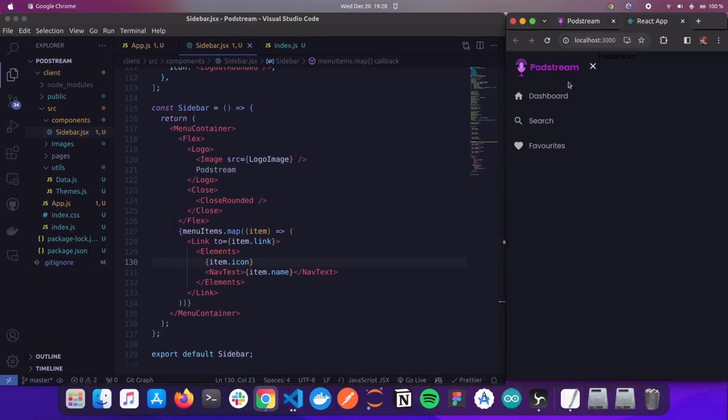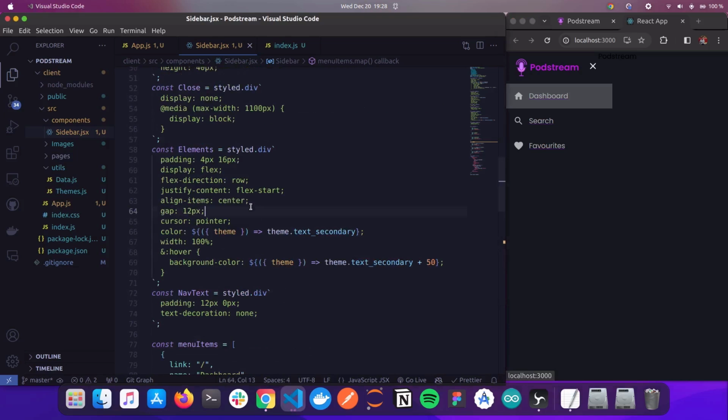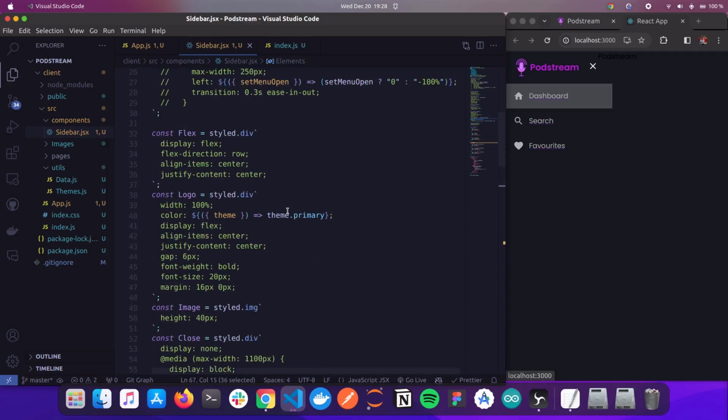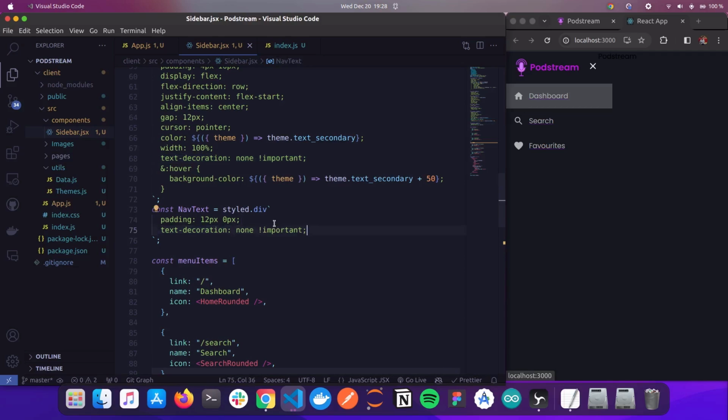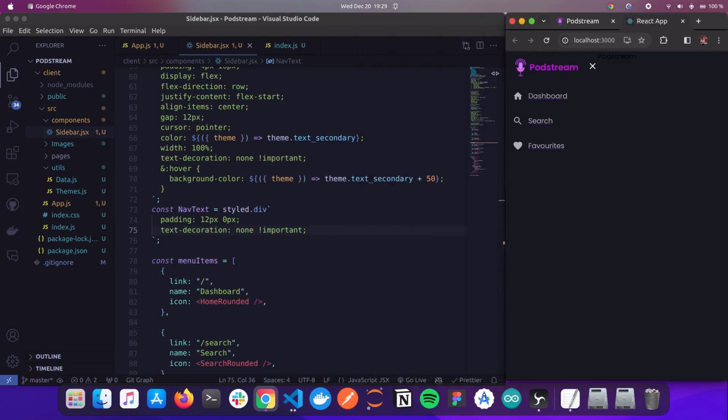So what you are seeing is that only this underline is coming, so I will modify this thing. Let me see. For elements we can do one thing: text decoration none, and I will make it important. Let us see if it goes. Still coming. Let me modify here also. Let us see now. Update this. Let us just go with the flow. So let's just do the other things basically.